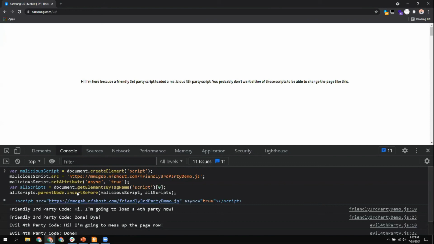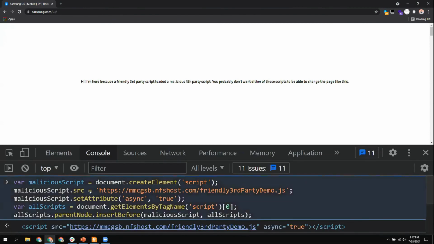If we were to look at the code we used, we'll see that on line 2, I'm going to zoom in down here, on line 2, we told our browser to go to a specific URL which contained our third-party code. That third-party code was executed, and actually contained within it was a reference to another third party, something we would call a fourth party, which brought in this malicious code that defaced this website.